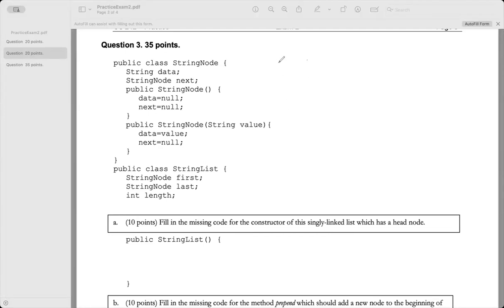For these kinds of linked list questions, it's good to draw out what the node looks like and what the linked list looks like. So I'm going to draw out the string node. So here's data. Here's next.